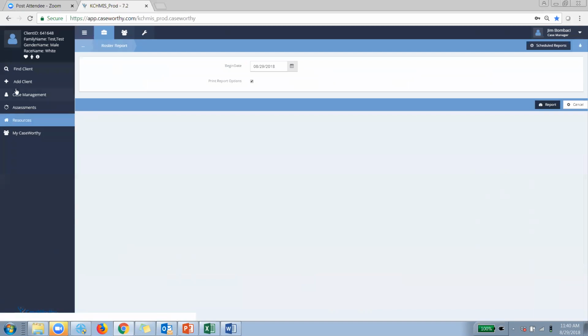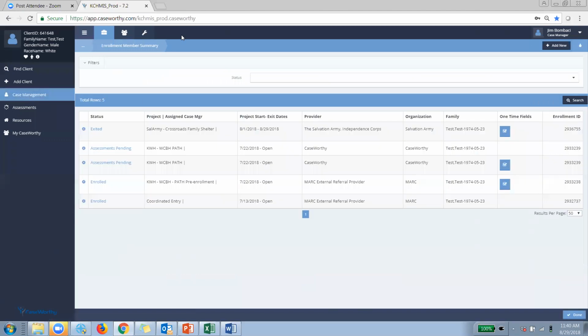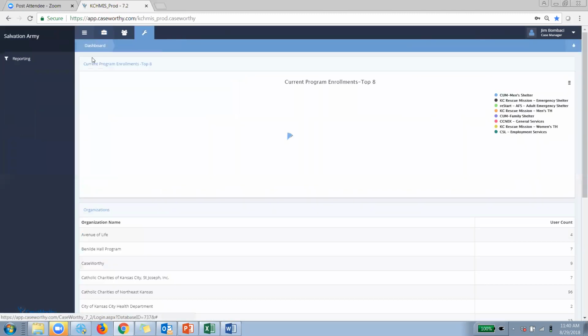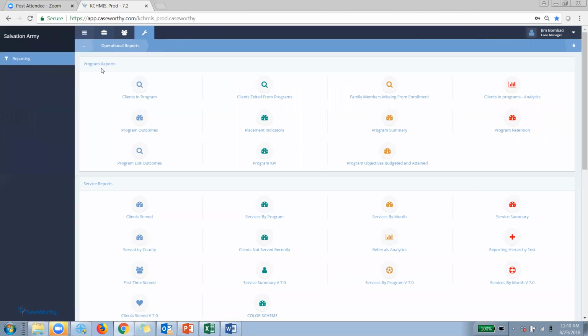Your other option, for somebody who wants to know your utilization based on who occupied a bed during a particular period, meaning there was physically somebody in the bed: go to the wrench, go to reporting, go to operational reports, then go to services by program.